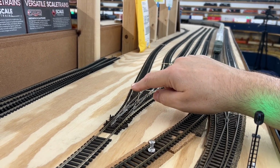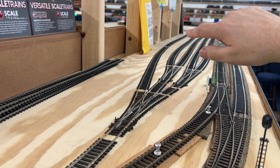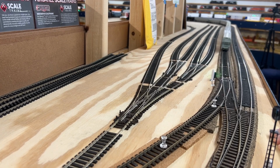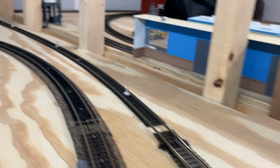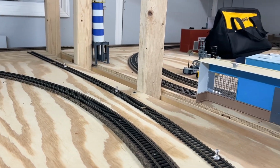So this outside one will go back towards the engine house. It's kind of around the corner there. I'll show you in a minute. And these four here are going to be for storage and sorting and all that. And then I never know what the heck the name of this is here, but it's like a pullback track where you're going to pull cars back to and sort out.